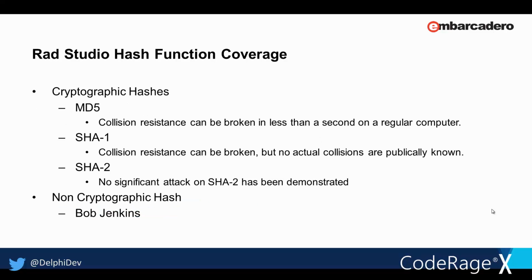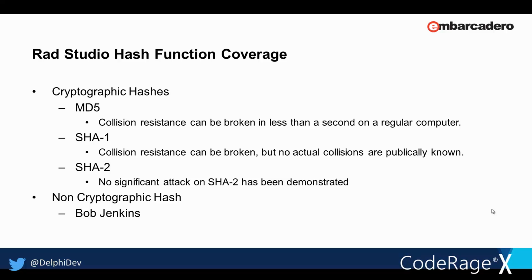Well, RAD Studio currently supports 3 security-related hashing algorithms: MD5, SHA-1, and SHA-2. Although weaknesses have been found in MD5 and SHA-1, so the current recommendation for hashing for security purposes is SHA-2. Although you will find uses of MD5 and SHA-1, which are widely spread, and you will also find requirements for using them with existing systems. But don't assume that by using MD5 or SHA-1 you are secure. MD5 can be broken and compromised within less than a second.